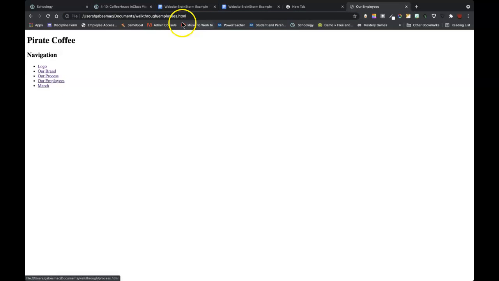So if I clicked on our employees, it opens up the employees.html page. If I clicked on our process, I'm not checking that for the merch link from the merch page. I'm checking it from the employees.html. So that means that you need to go back to the merch page to check that link for clicking on the process. It opens. Let's go back to merch, to brand. That works. So I have to actually click each variation of the links.